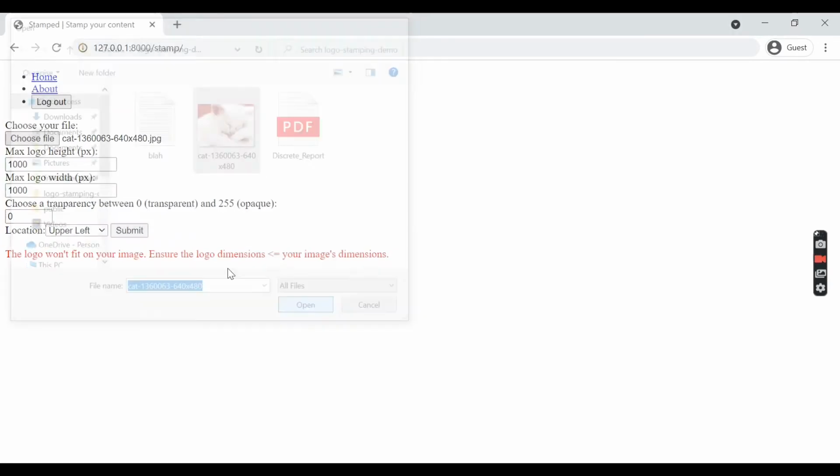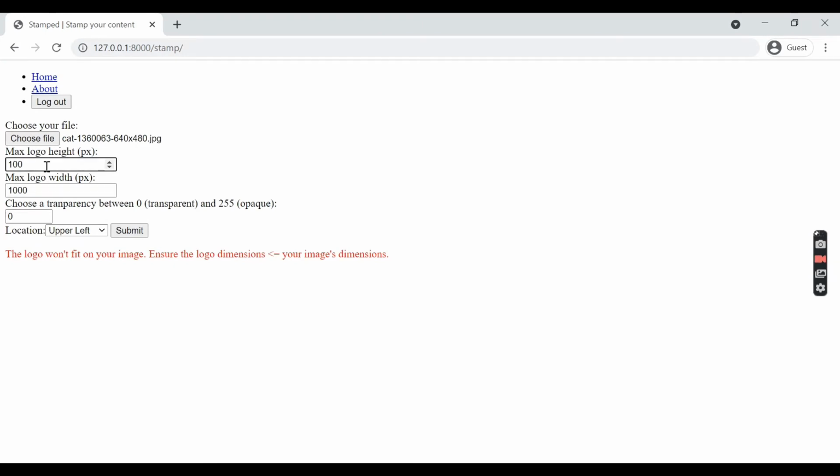So let's say with the same image I choose some dimensions more sensible.